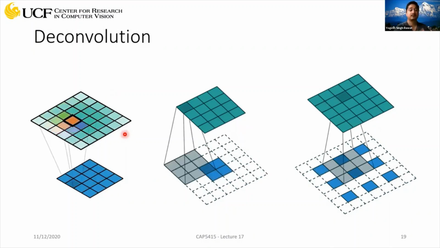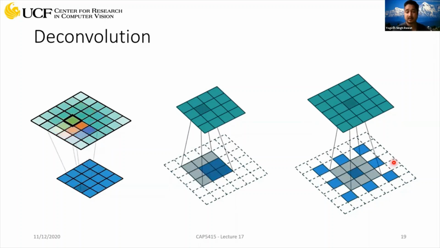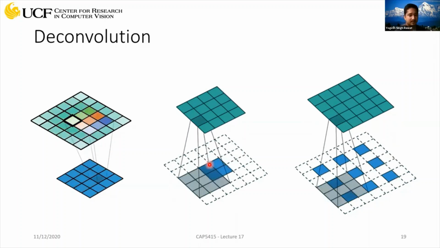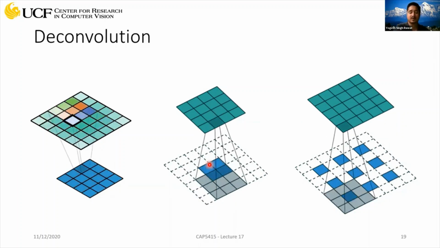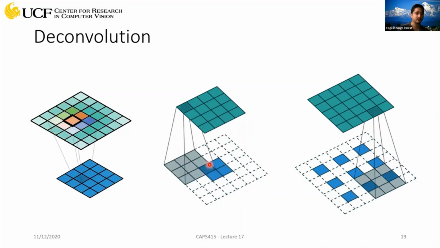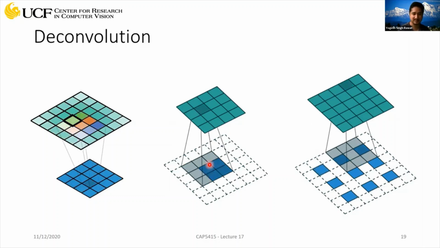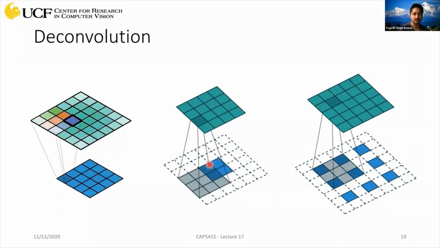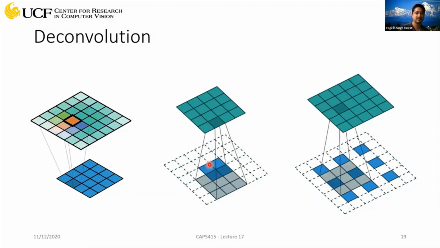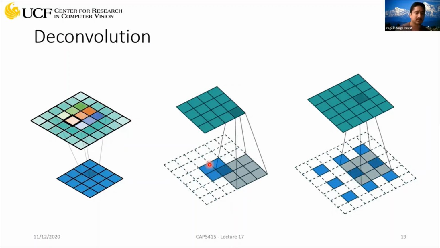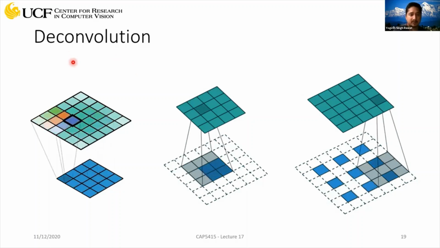And again, there are different ways you can do this. I'm just talking about these three, but there can be other ways as well. Which one performs better? It depends on what you're trying to achieve, so there is no ground rule that you should use this kind of deconvolution and it should work. Most of the time, if you just perform normal convolution in combination with upsampling, that usually works almost similar to deconvolutions. Those are just practical aspects, but let's see what deconvolution is trying to do.